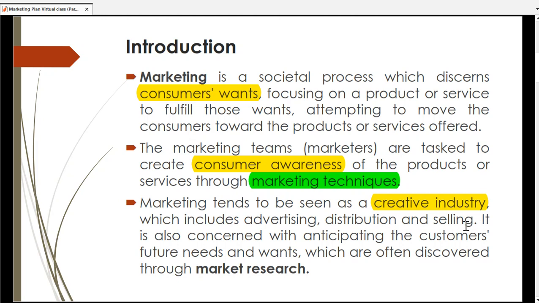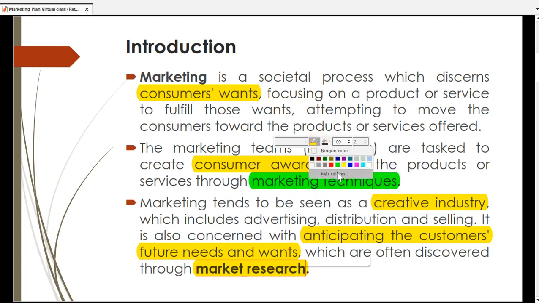So it is also concerned with anticipating the customer's future needs and wants. There we go. Anticipating the customer's needs and wants, which are often discovered through market research. This is precisely inside the market research, we have this marketing plan. The marketing plan is like a consequence, a product of making that market research. So let's continue with the presentation.